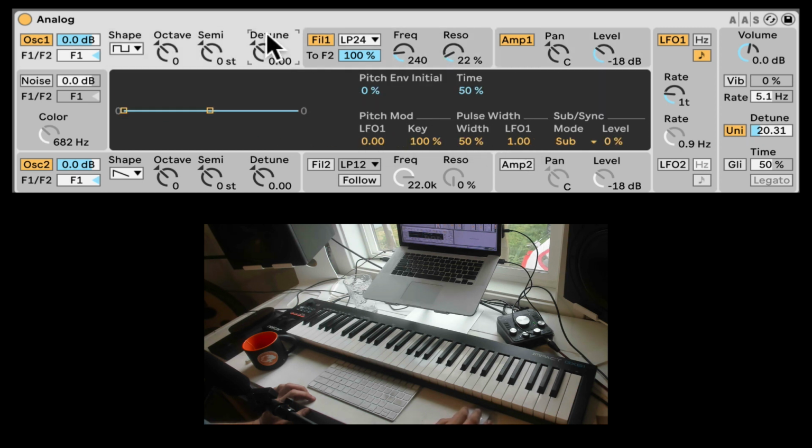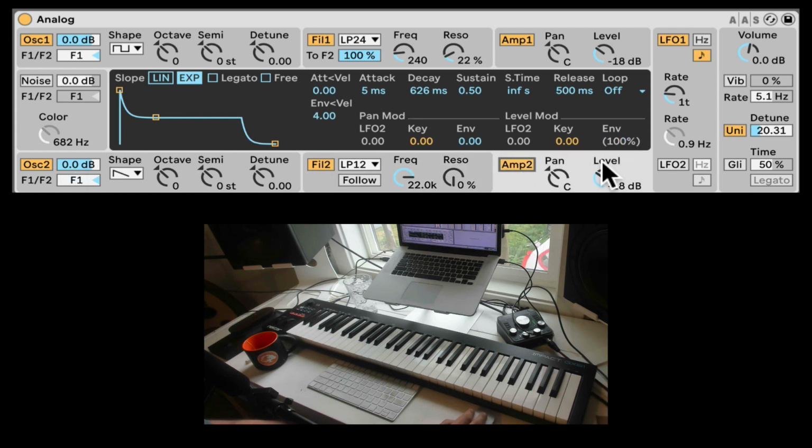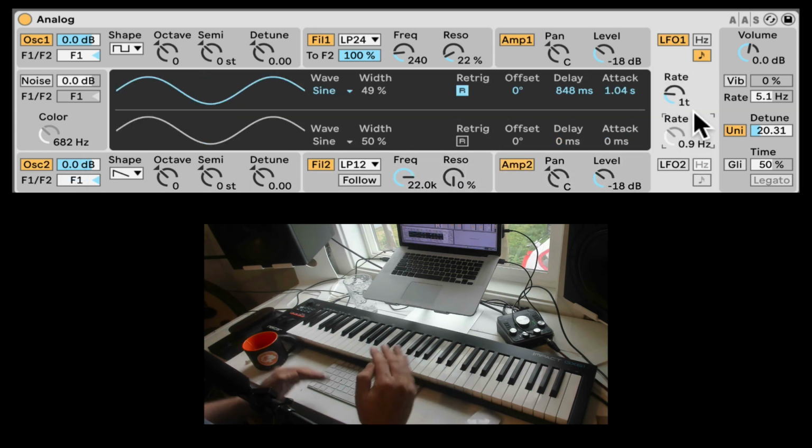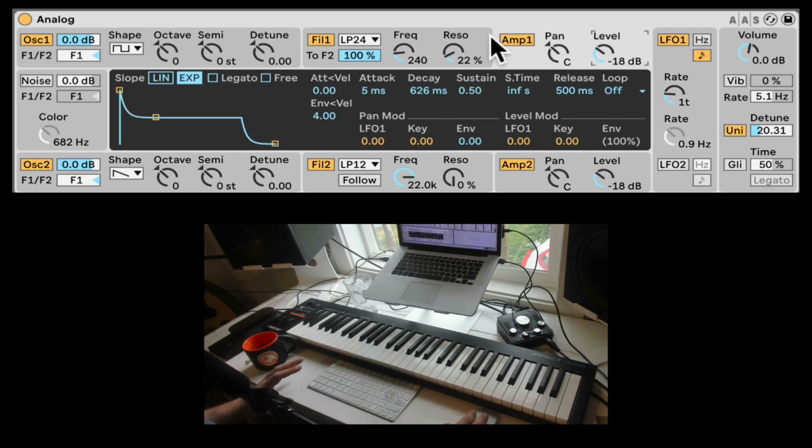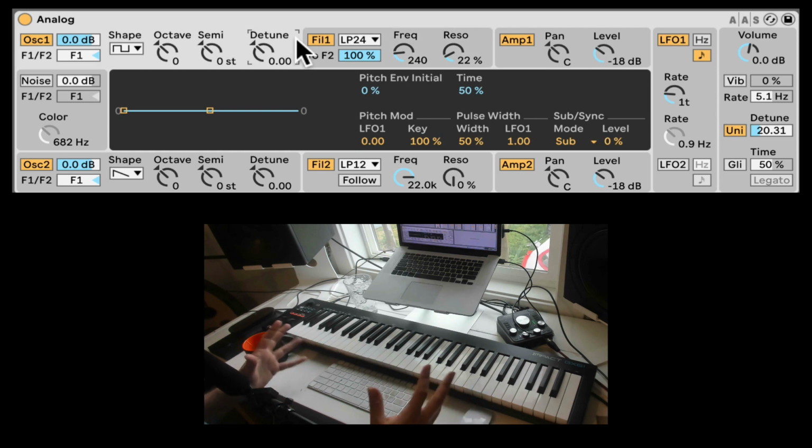frequency, resonance, pitch, and pulse width with LFO 1 to all the number 1 chain, the oscillator 1, filter 1, and amp 1. And in the second chain here, we can use LFO 2. So we can't really cross-modulate between them. All the modulation destinations are very simple, very modest for a modern synthesizer, but it's a really great starting point.